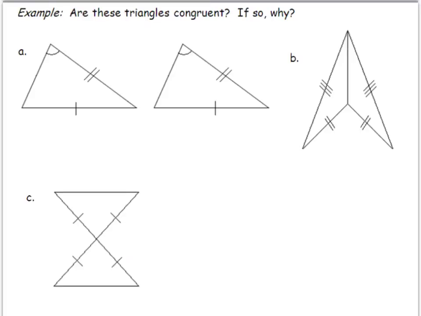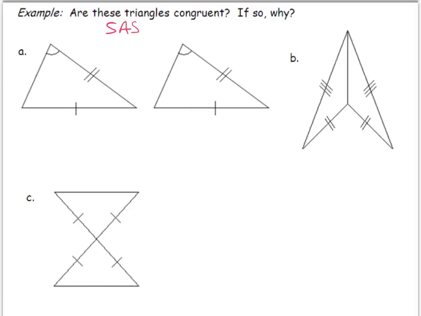So, using SSS, SAS, and ASA, are these triangles congruent? I'll lead you through the first one, and maybe you can do the next 2. So in A, if I'm looking at this, what I like to think about is, what is it that I have? Well, I'm noticing that between these 2 diagrams, I have a pair of congruent angles and 2 pairs of congruent sides. So naturally, I'm thinking that we are going to have some sort of combination with 2 sides and an angle. And the only one that we've gone through so far that works would be a side angle side.